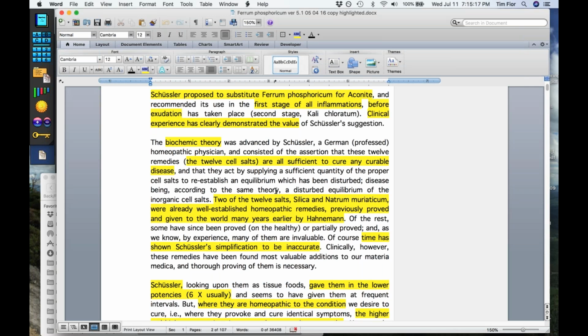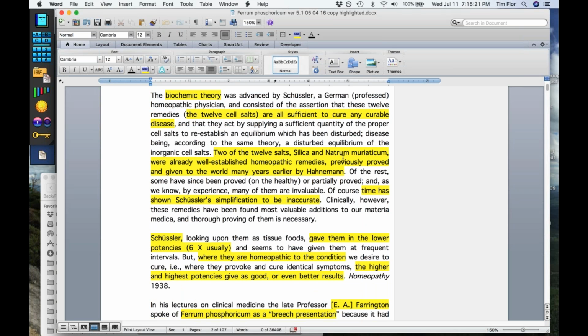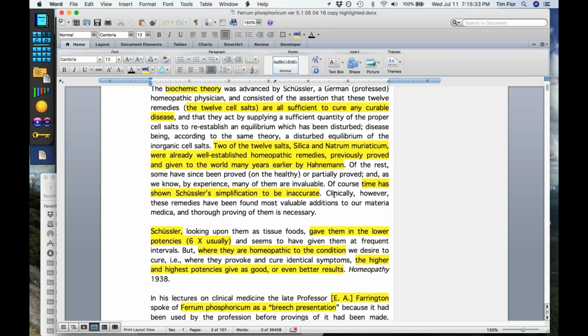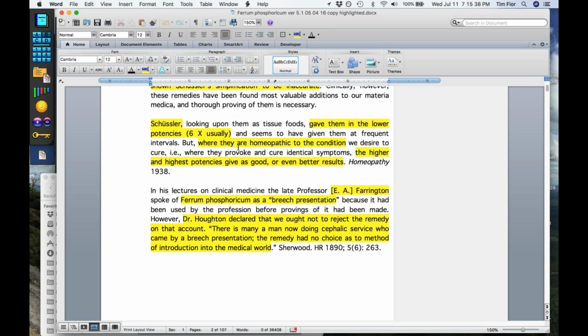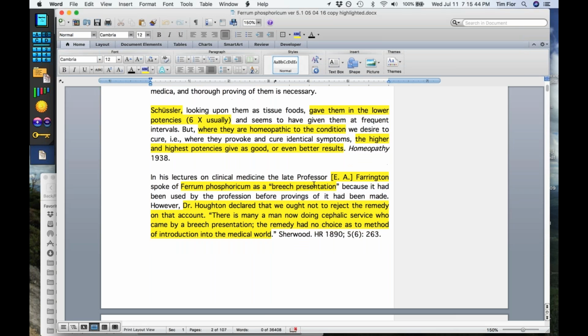We talked about this. The only two remedies that were proven of the 12 salts were silica and natrum mur. But time has shown that even though the oversimplification of only treating people with 12 remedies doesn't really work, those 12 remedies have proven to be very clinically useful for patients. He gave them in lower potencies, but where they're homeopathic, the highest potencies have been given with good effects.